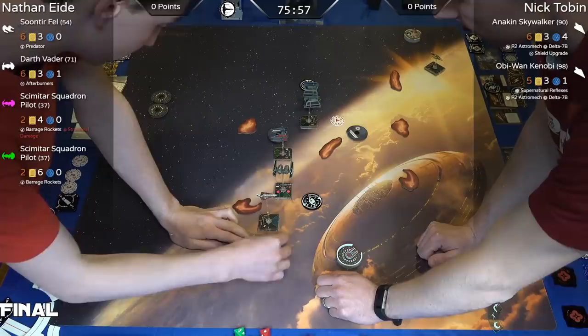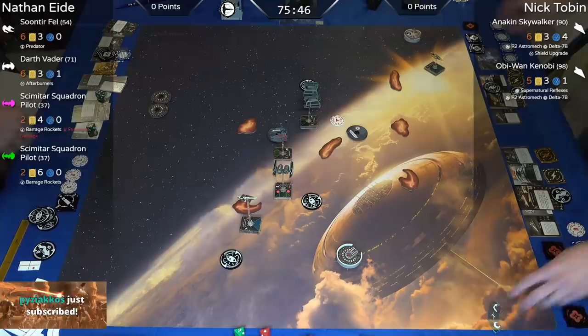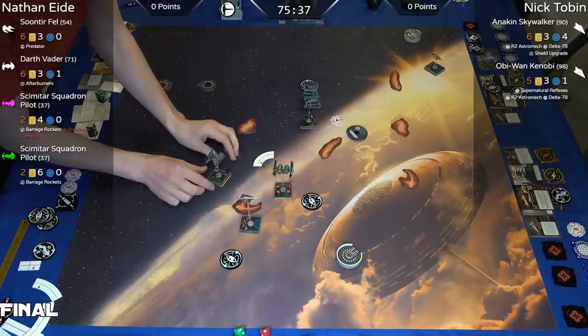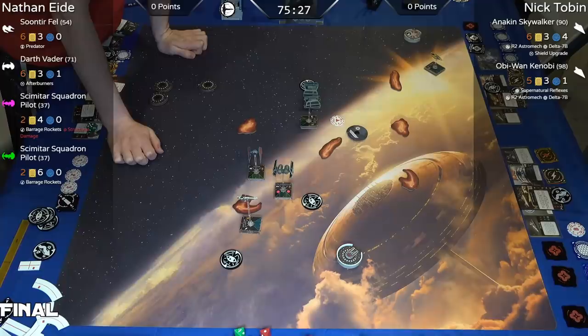Gonna try to boost in here. No shot there. Takes a focus. So no barrage here. It'll be a range one with a focus. Soontir, did he turn in? Hard one. There it is. Nick will have the obstruction from the gas cloud, obviously. I don't think Soontir can barrel roll and boost around that rock. So I just think he hopes for two blanks. Just take a focus.